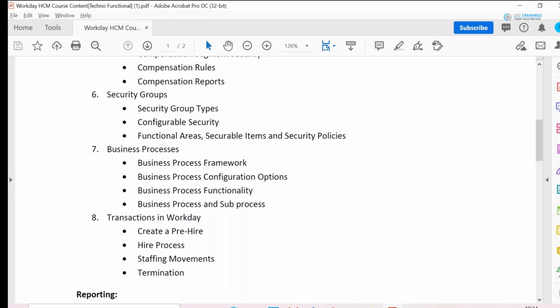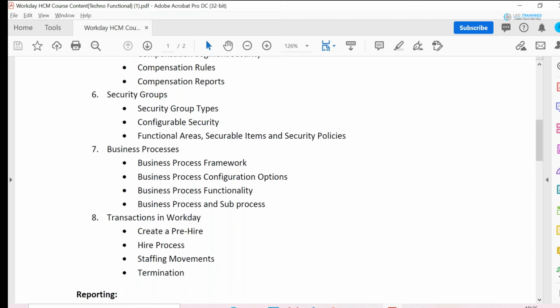Apart from that, how to configure profiles and profile groups will also be discussed. We'll also talk about an end-to-end worker data walkthrough, where we can see the entire information of the worker. For example, how to change a date of birth, how to add a date of birth, how to change a visa, etc., and how to upload a photo. Then we'll talk about staffing movements: change of job, promoting an employee, transferring an employee, relocating an employee, demoting an employee, and what other objects will also be triggered.